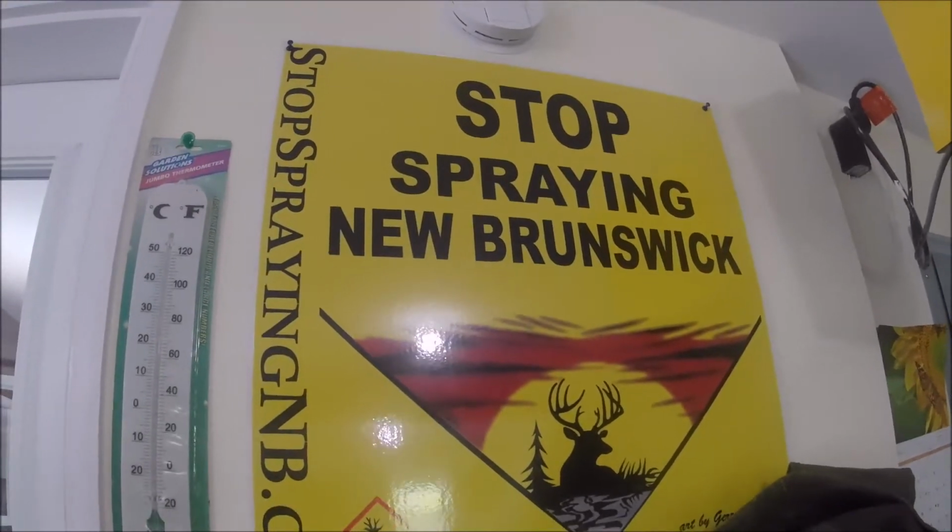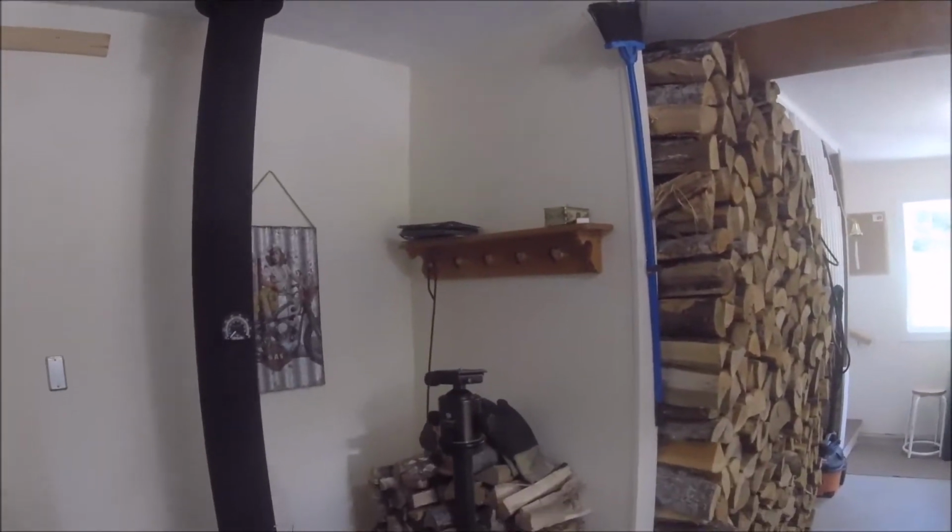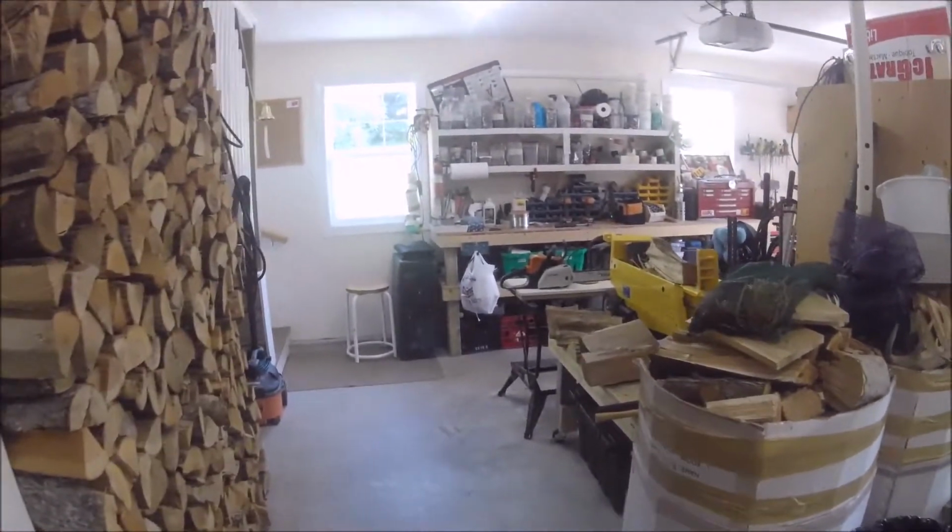They need to stop spraying in New Brunswick. Glyphosate is the thing that they use for spraying all the woods around here.